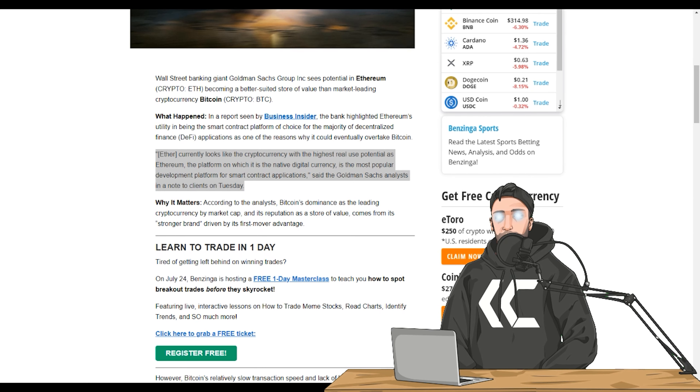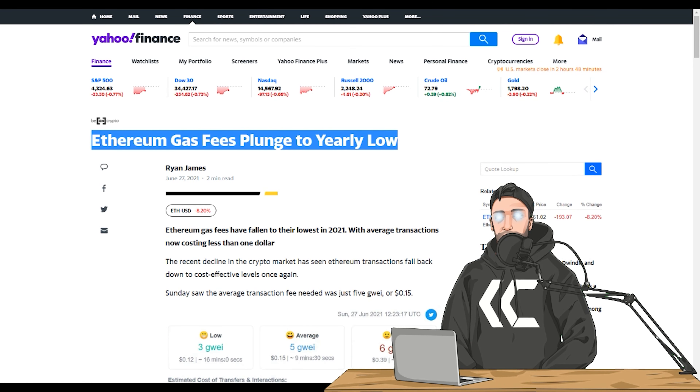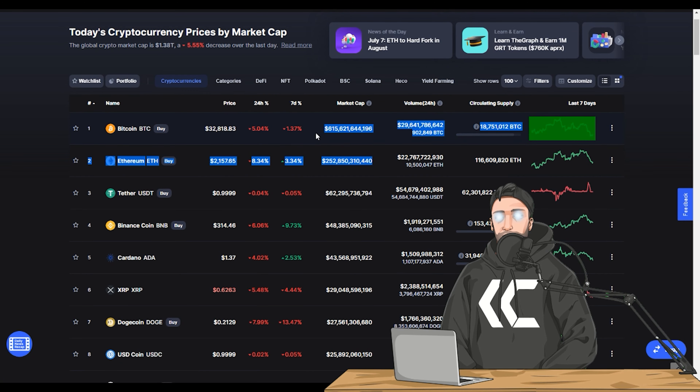It is becoming more and more evident that Ethereum is leading mass adoption because it's so far ahead of every other blockchain. Looking at Axie Infinity nearing $100 million weekly sales and NFT domination — this matters because of Ethereum. You need Ethereum to buy Axies, you need it in Decentraland, you need it for most of these popular applications. The majority of people playing Axie Infinity are not crypto users — Ethereum is bringing mass adoption into the space. Also, Bitcoin mining is saving the oldest hydropower station in the U.S., and miners are relocating to Texas and North America.